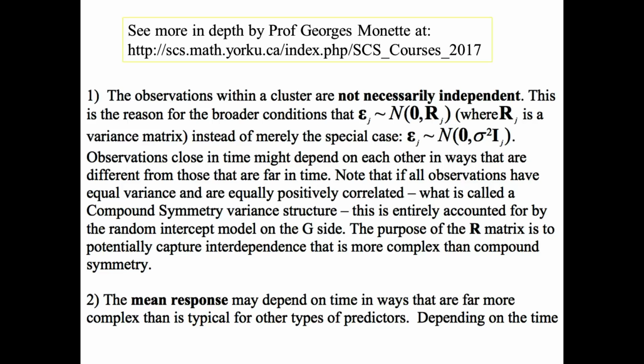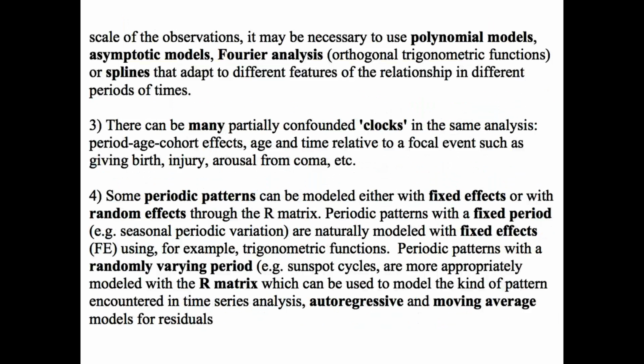But like I said, the observations within a cluster are not necessarily independent. And that's why we have these broader conditions when we're looking at the equations. And then the mean response time may depend on time in ways that are far more complex than is typical for other types of predictors when we're talking about longitudinal data. So you might want to be using polynomial models, asymptotic models, splines, and there could be many different partially confounded clocks that you're using. So mixed effects models allow you to go into this deeper structure that's necessary when you're looking at longitudinal data.